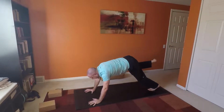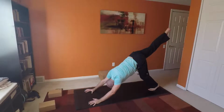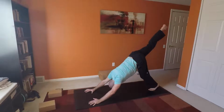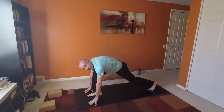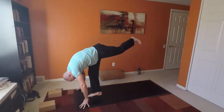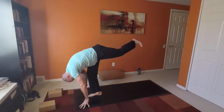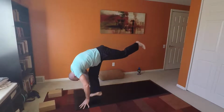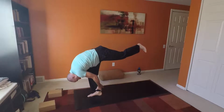Alright, right knee to right elbow. Inhale, lift. Exhale, right knee to left elbow. Inhale, lift. Exhale, step the right foot forward. Now standing splits. So we're putting all the weight into the right foot as we lift the left foot. Again, try to bring the nose towards the right knee. You can grab onto the ankle with one or both hands.